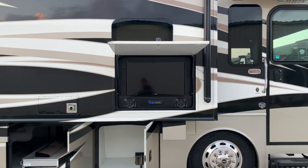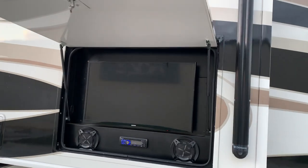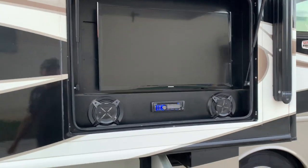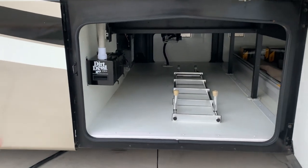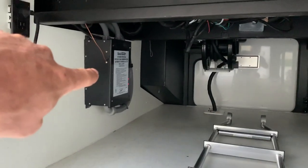I don't have the patio awning out at the moment, just wanted you to get a better view of the coach — there are pictures of the awning in the ad and it's in excellent shape, goes in and out just fine. There's a nice little outdoor Samsung TV with surround sound. Great big storage bays, central vac, automatic transfer switch, and on the other side is the 50-amp cord rail.